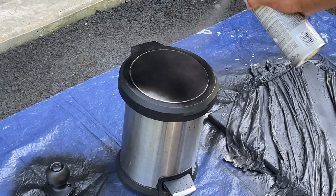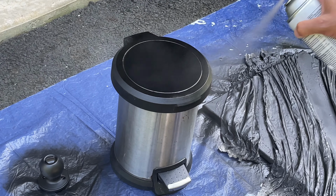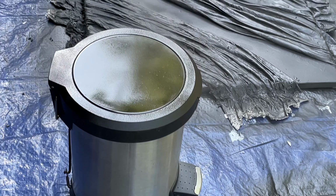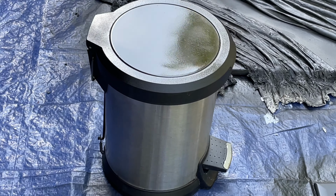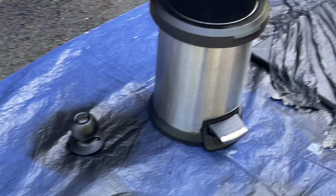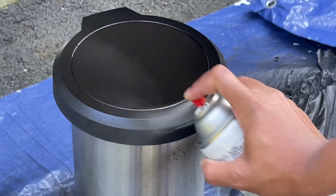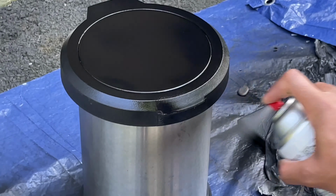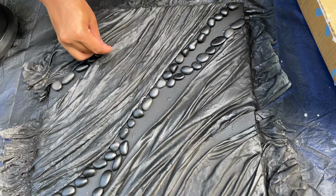Okay, so I'm going spray paint crazy. I decided to just go ahead and spray paint the trash can as well. Hubby wasn't too happy with this, but after he saw the result, he was happy and everything was good. But I'm just an instant gratification type of person. I want to see the results right away. So I try to work with whatever I have and do shortcuts.